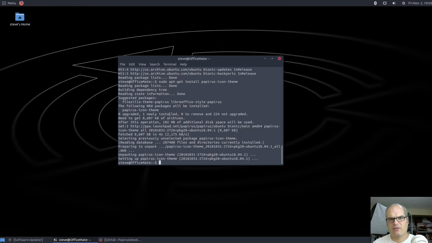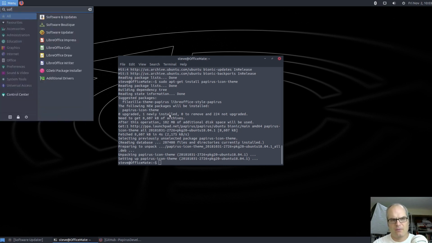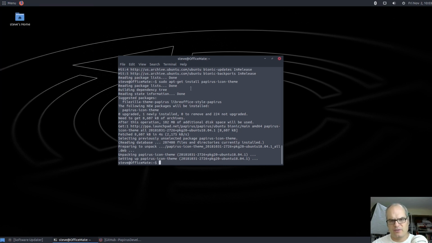And I'm also going to install Docky. Ubuntu Mate comes with Plank, which is a dock. I prefer Docky. I don't really have a reason. There's nothing concrete. I just prefer it. So I'm going to go out to, actually, I'm just going to do it from the command line here.